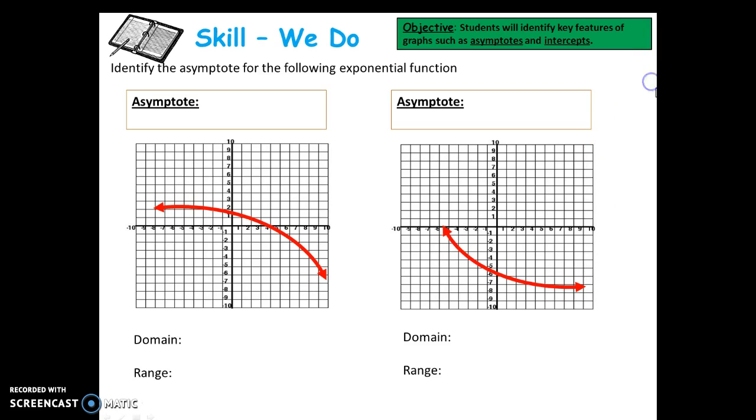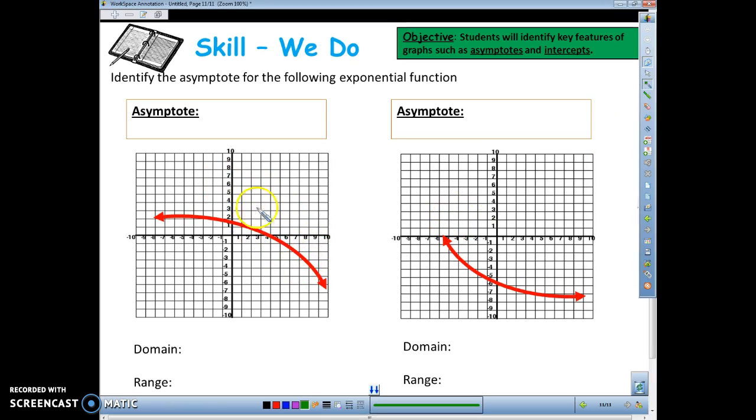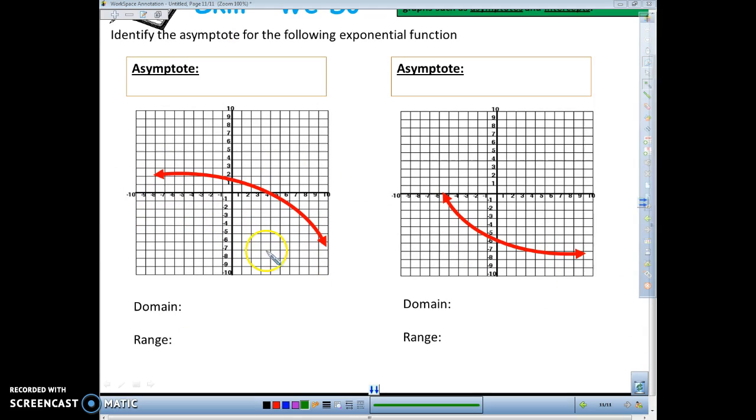So let's go ahead and identify some asymptotes here. If I'm looking at this example, I'm going to keep it simple. I have my dashed line here. My function's starting to flatten out at this value here, and we're only going to work with horizontal asymptotes. So my function gets really, really close to this value, but it never crosses 3, right? It never goes above 3. So therefore, my asymptote in this situation is f of x equals positive 3.